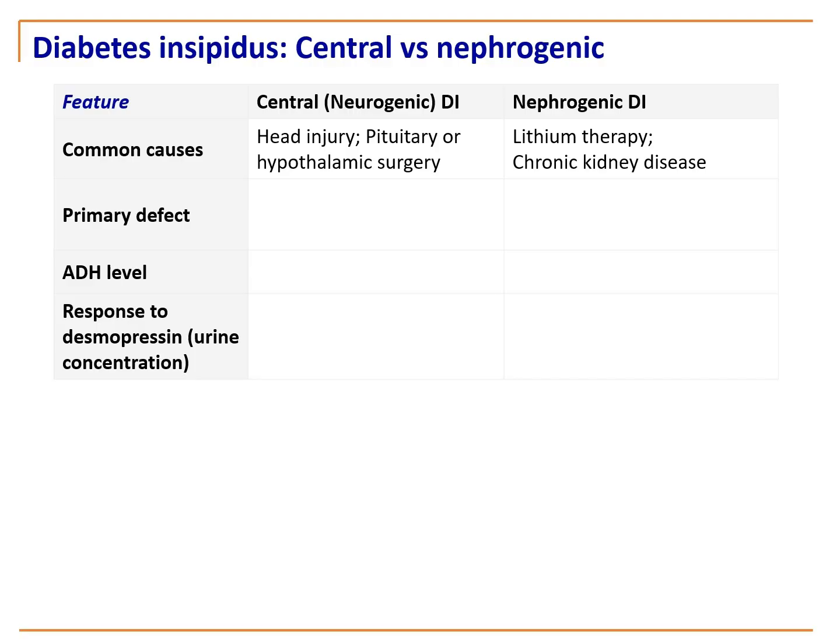What I'd like you to do now is go through neurogenic or central diabetes insipidus, thinking about what the primary effect is, what the ADH level is going to be, and what the response to desmopressin is. Desmopressin is just synthetic antidiuretic hormone, if it was given to one of these patients. So what would happen to their urine concentration is what I want you to think about. So press pause and have a little think about it. This is just a nice little physiological experiment, if you want to think of it like that.